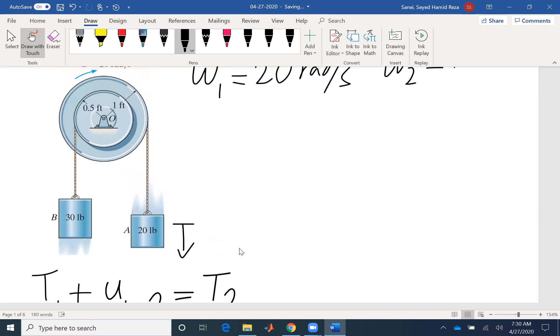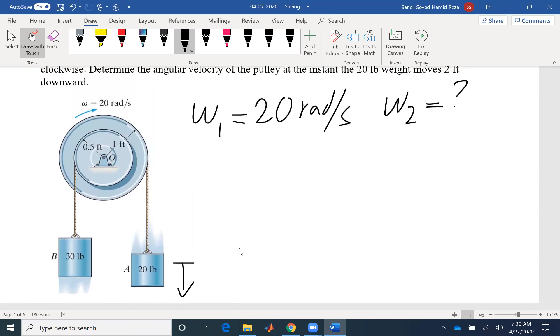Well, let's look at the problem to see what component of kinetic energy we have. Mass A, because it has a velocity, will have a kinetic energy. Mass B will have a kinetic energy. And also our pulley system will have a kinetic energy as well because it's rotating. We have similar problems in kinetics of a particle system and then we used to neglect the mass of the pulley. Therefore, we didn't need to include kinetic energy of the pulley system. But here our pulley has a mass, so therefore it has a kinetic energy as well.